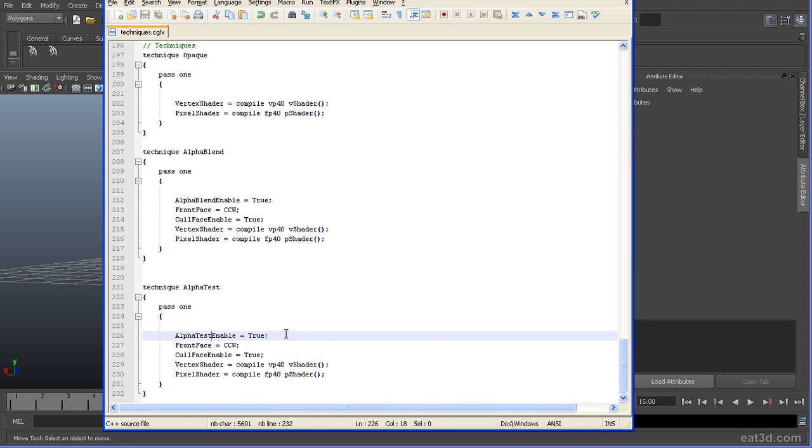Since there's a threshold that says after this point of alpha it's on or off, as opposed to the nice gradient, there's an extra parameter we can add, which is alpha func, the function.